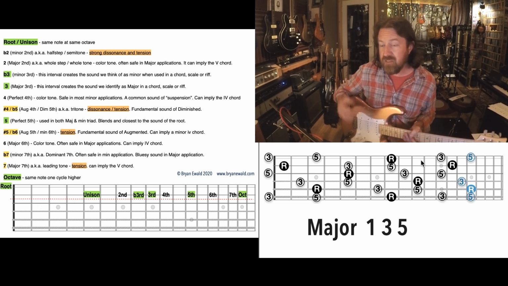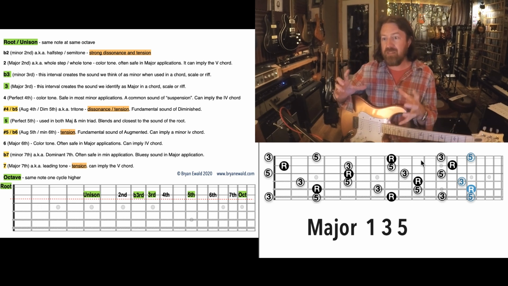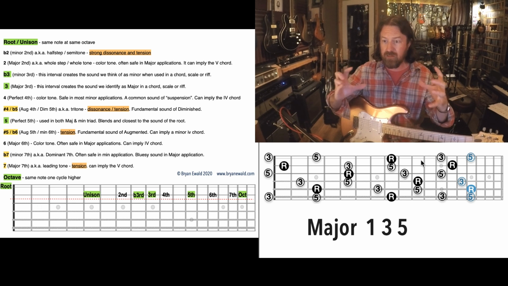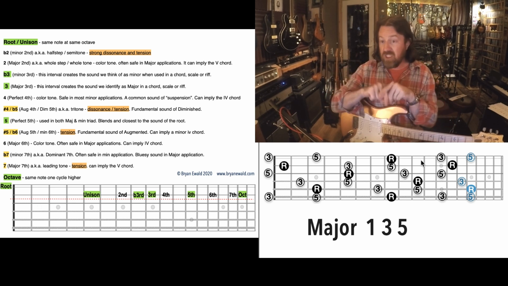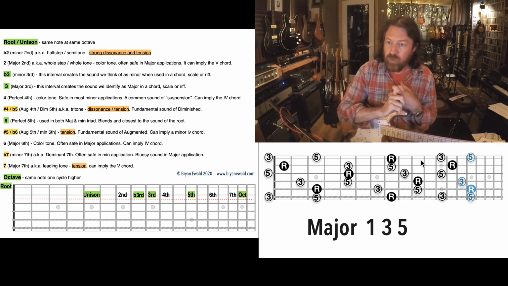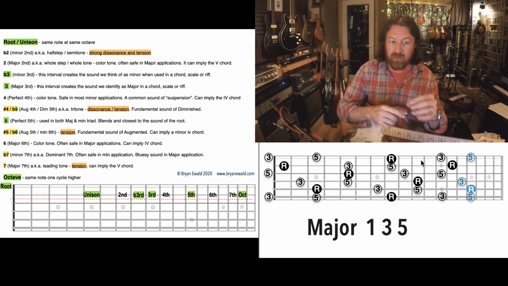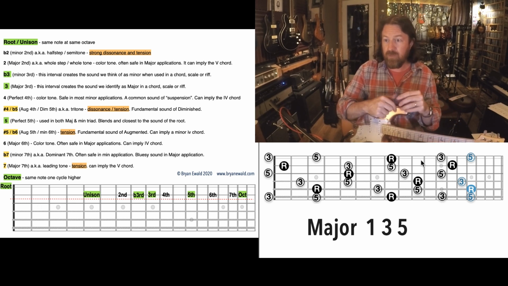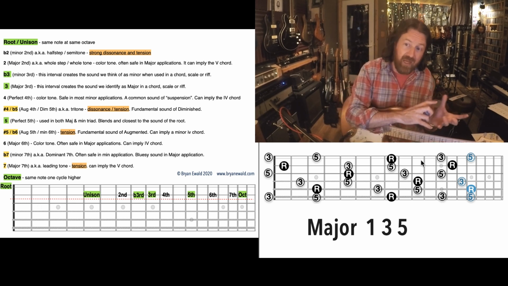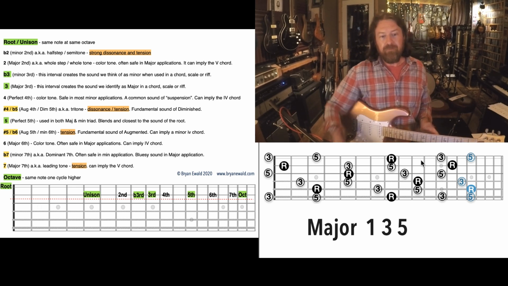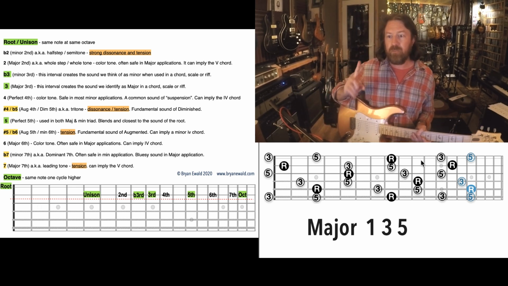So what happens is they just become shapes that make sense, and you understand all the ingredients happening around it. So you can experiment and listen to what each of these intervals sounds like. What does it sound like when I add a sixth, when I have my third as major? What happens when I add a sixth, but I have a flatted third or a minor third? So now let's get into talking about building chords with this.